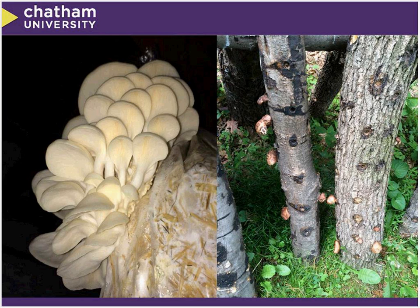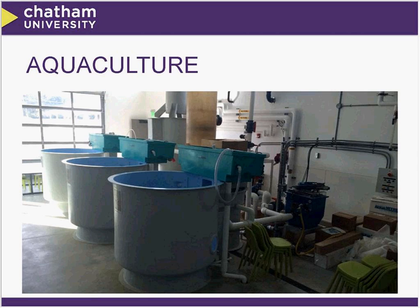The final farm system we have is an aquaculture system. This one is modeled, if any of you know, off the Freshwater Institute in West Virginia. In fact, they designed it and installed it. Each tank holds about 600 gallons. We're commissioning it and will start production thereafter. And again, it's all about looking at what are the ways in which you could use aquaculture, either just fish production or fish production tied into plant production for an aquaponic system, as a way of increasing the income per acre that you get out of a farm.